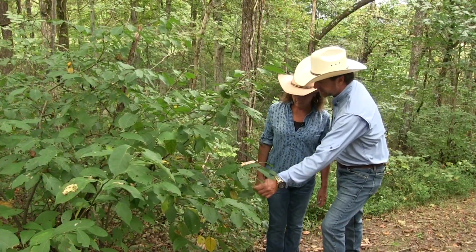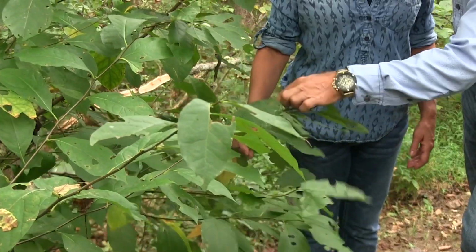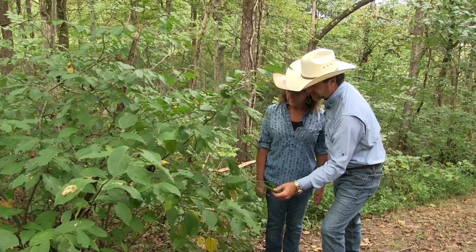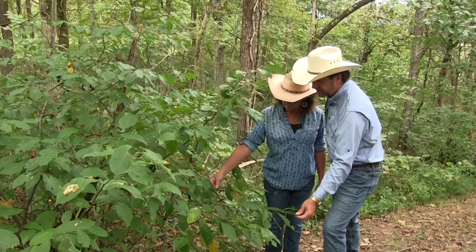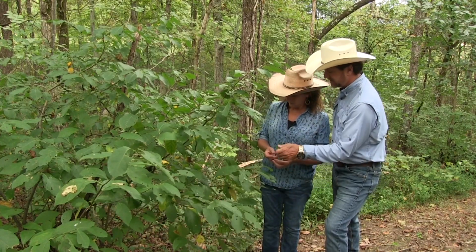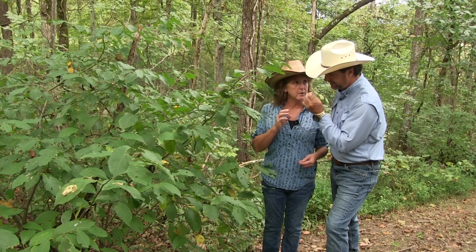All right, you see this, Nikki? You see the alternating leaf pattern? See one and one and one and one as we go down? Now, you can tell that somebody else likes to eat these besides us. Look at all the bite marks, the bug marks. So what we're gonna go for today, now it's late in the season. These leaves, you don't want anything bitter. But take this and squash it up. I'll never forget the first time Dad did that. Wow, that smells good. Isn't that aromatic?